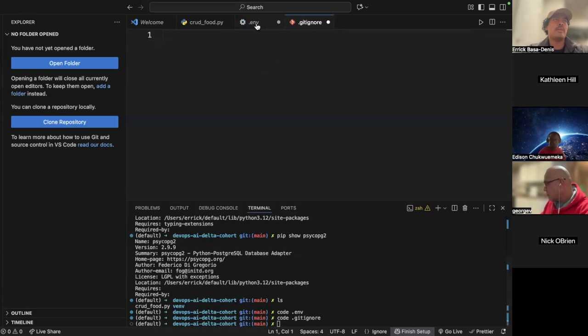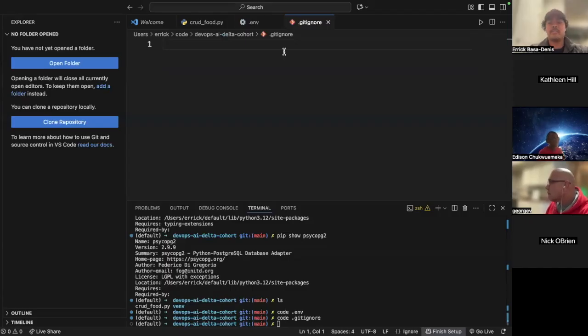So you would have a .env file and a .gitignore. In a .gitignore, everything that you specify in here is not going to get pushed up to GitHub whenever you push something up. Does that make sense?